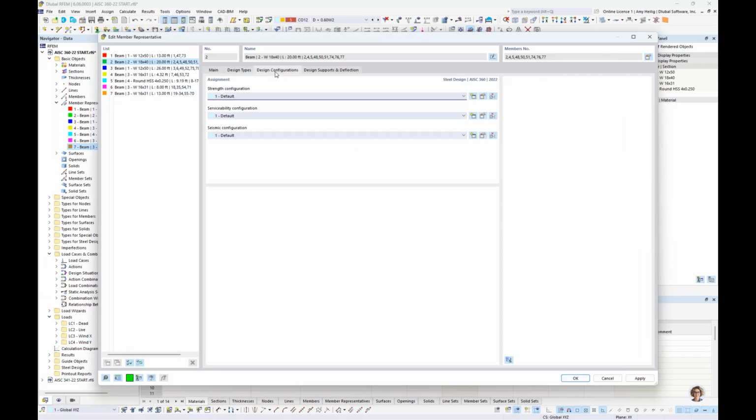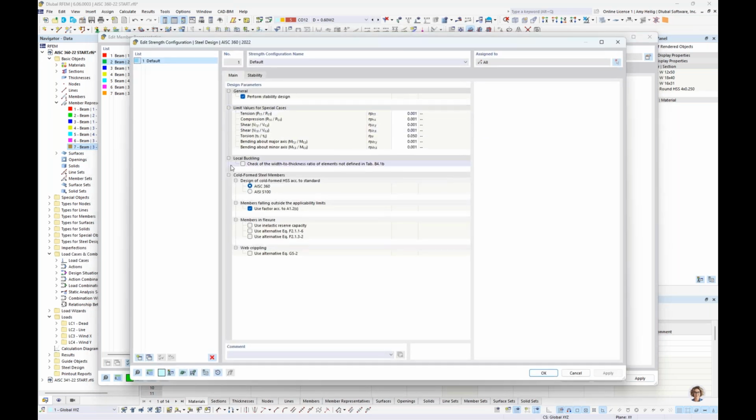Under the design configurations, we have strength, serviceability, and seismic. Seismic we'll be covering in the second part of the presentation today, so we'll forego that for now. Specifically for strength, if we look at the default definition type here, there are just some various input options specific to these strength checks from the AISC 360. Now, the cold formed steel, I collapsed this one. It's not going to be applicable for today, so rather the rest will be applicable for our hot rolled steel design. Not much to do here.